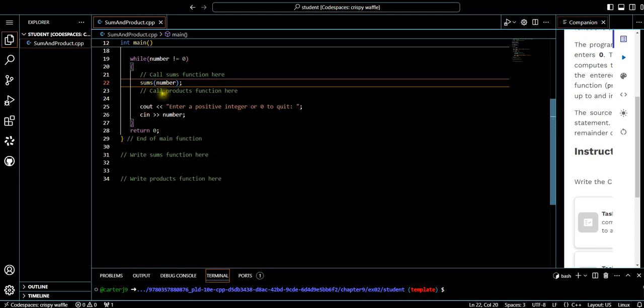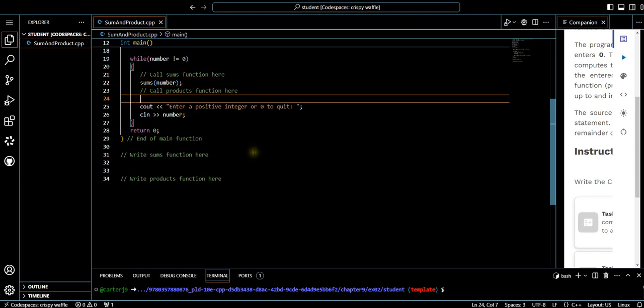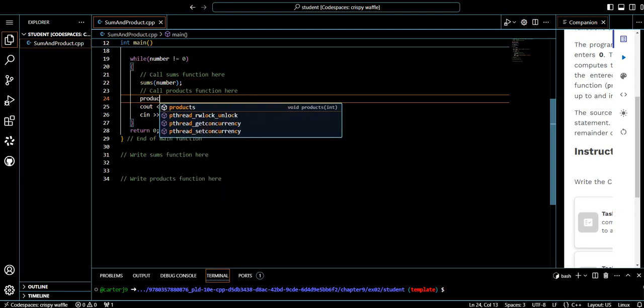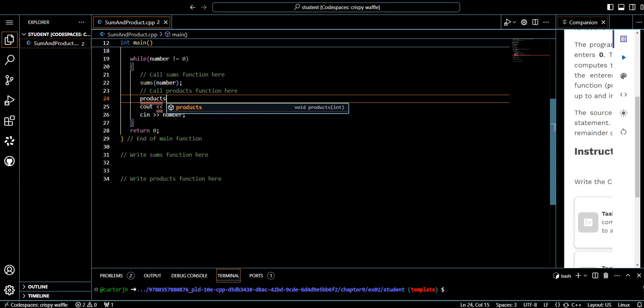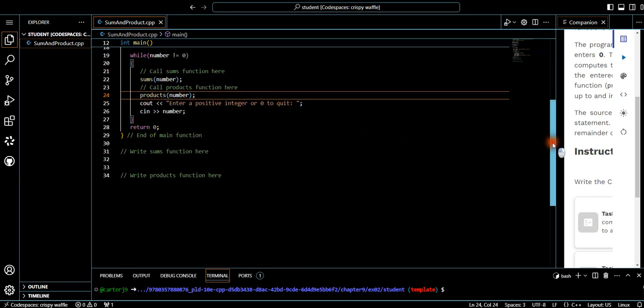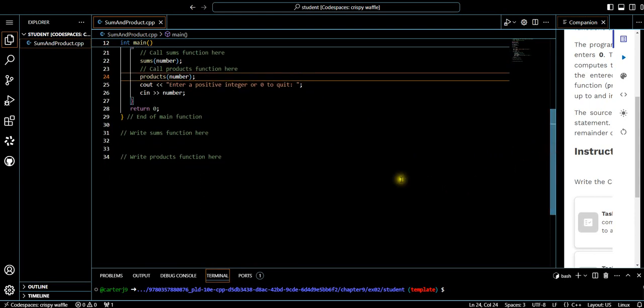So with that, next call the products function. Let's go products. Don't forget the S, number, and semicolon. Oops, semicolon. All right, so everything else is provided. Leave that showing while we can. So we got that on, that looks good.